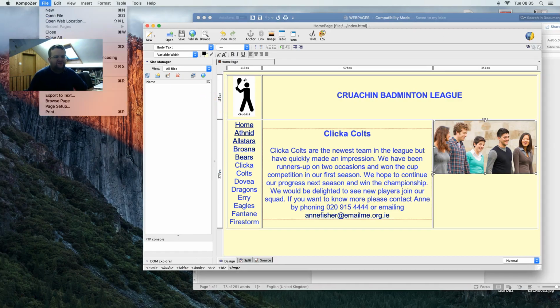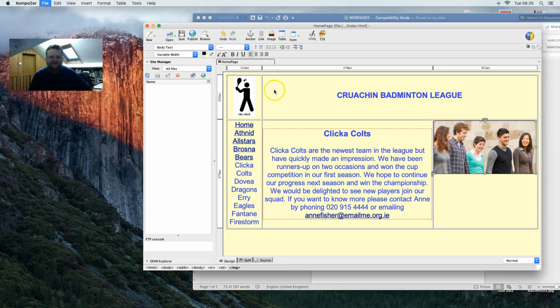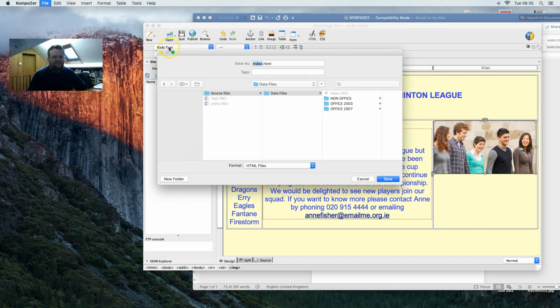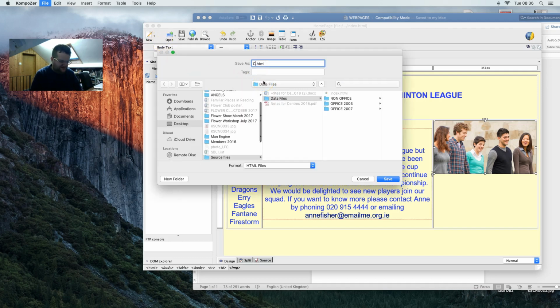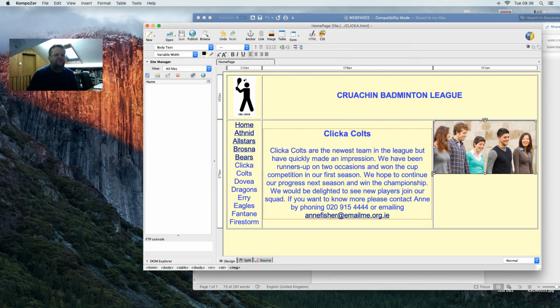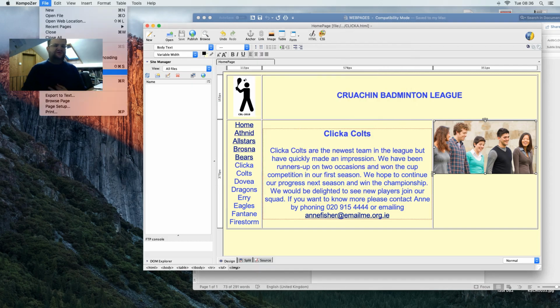So I go File and Save As, and I'll call this clicker. Save. But also I want to change the top one as well, so I need to say publish as save and change.